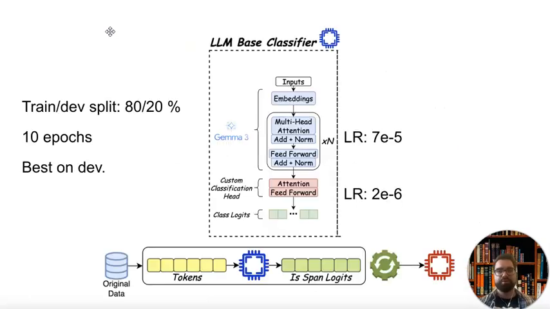For span identification, we used a very similar methodology with the same hyperparameters, but without the multi-step process. We train the model to make a binary prediction on whether a particular token is a part of a manipulative subchunk or not. So basically, the model outputs a binary label for each token on whether it is manipulative or not.